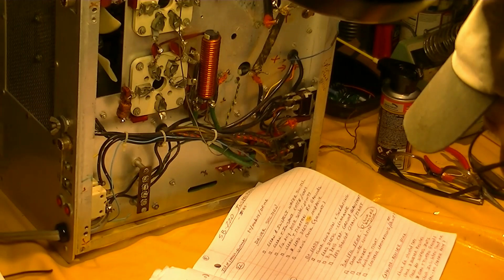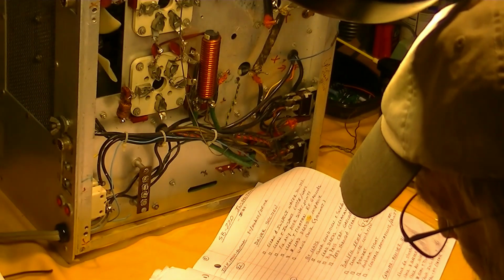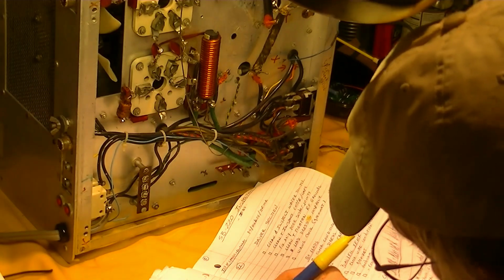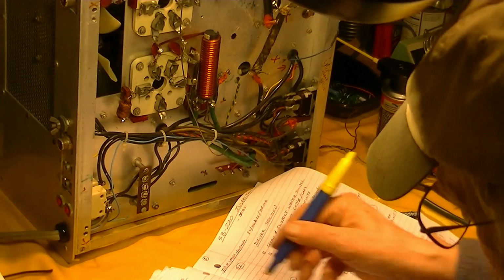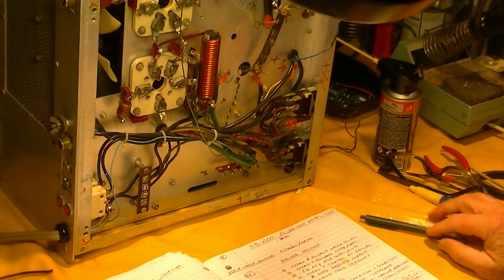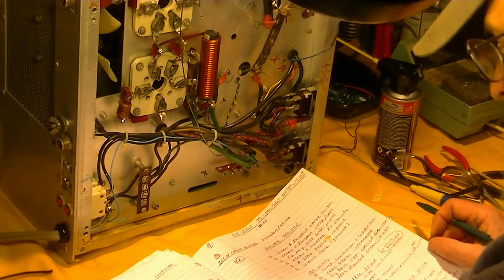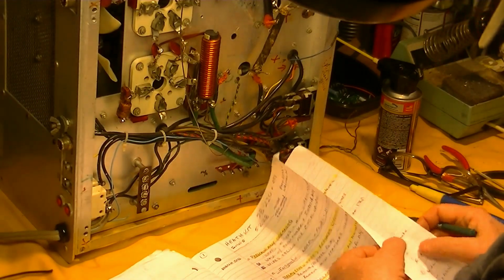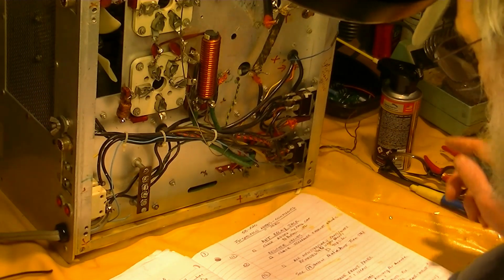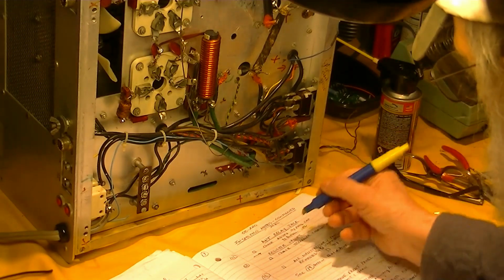Relative power. Where are we? D17, check R24, R25. That's done. So that's done. Mark that off. Okay. Worked on the power supply. Meter switches, not working on that yet. Antenna relay jack. So we're going to replace a, need to do this.